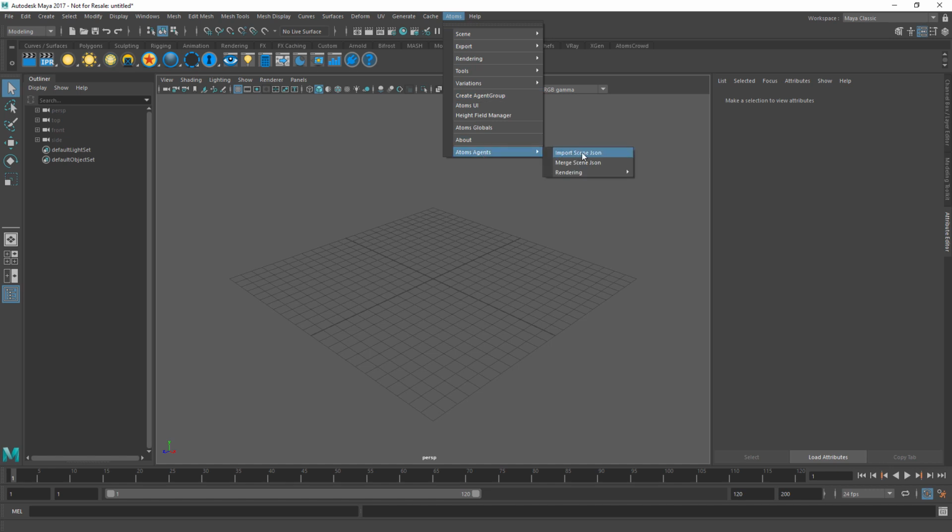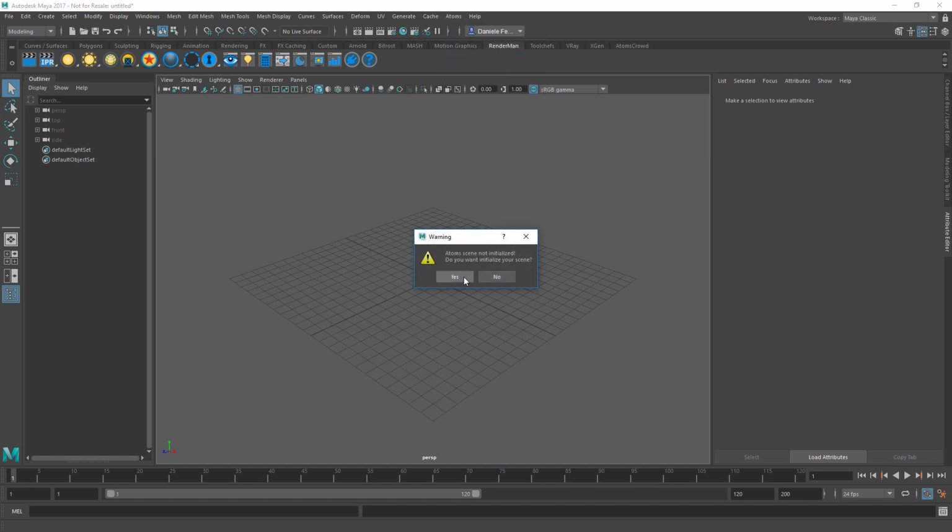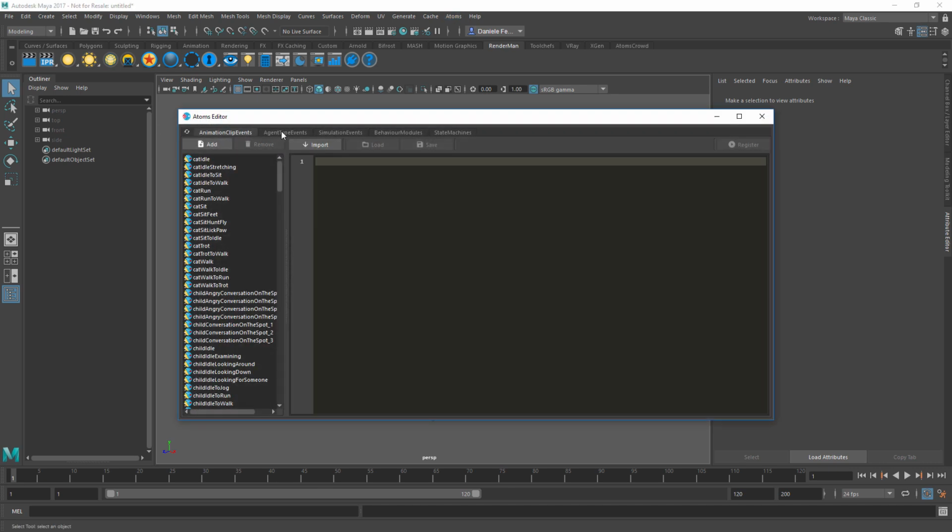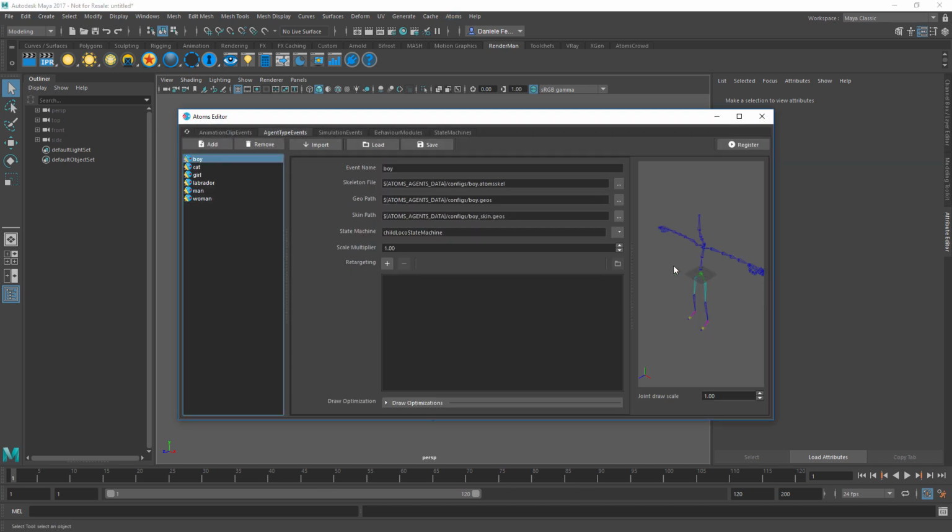So first thing, we want to import the scene JSON, and this will of course initialize your scene using all the assets that are shipped with the Atoms Agents. If we open the Atoms UI, you'll see all the clips and the agent types that are available. So we have the boy, a girl, a cat, Labrador, which is the dog, a man and a woman.